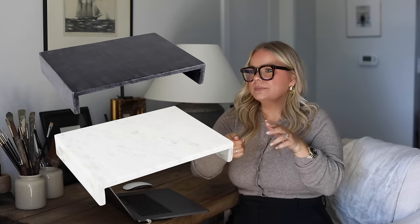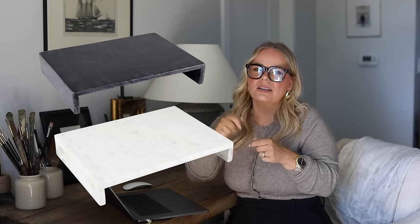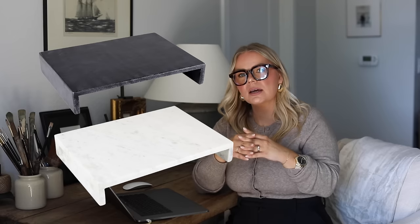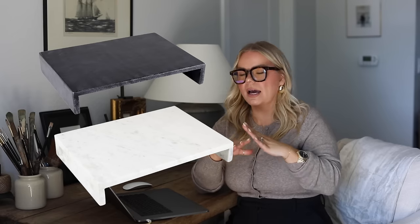I also think that this would be super pretty on just your countertops in your kitchen for any sort of thing, but I like that you can put stuff underneath, so maybe I could put something under there. Like, I don't know about my espresso pods, but something under there. I like that idea, or you could just keep it simple how it is. I definitely think I'm going to go with the black, but I love the white marble as well. It's so pretty. I love this.